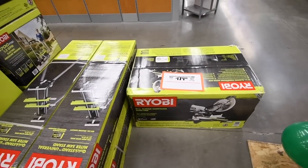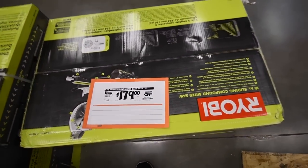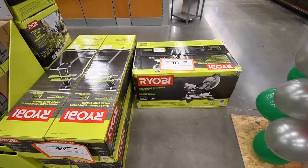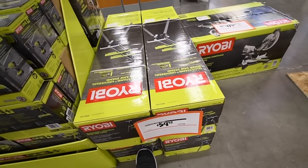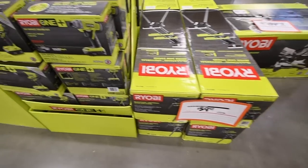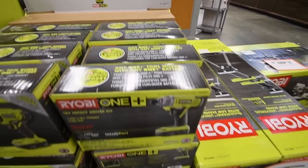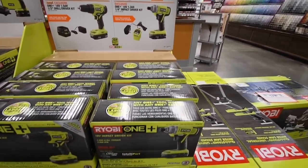$179 for the 10 inch sliding compound miter saw. All right, so wow. Oh, $60 for the stand? Wow. That's, you saved $40 on that. Holy cow. All right, so $60 for this, which I actually bought this kit for $60. So this one isn't really that much of a deal. This one has been on sale already.